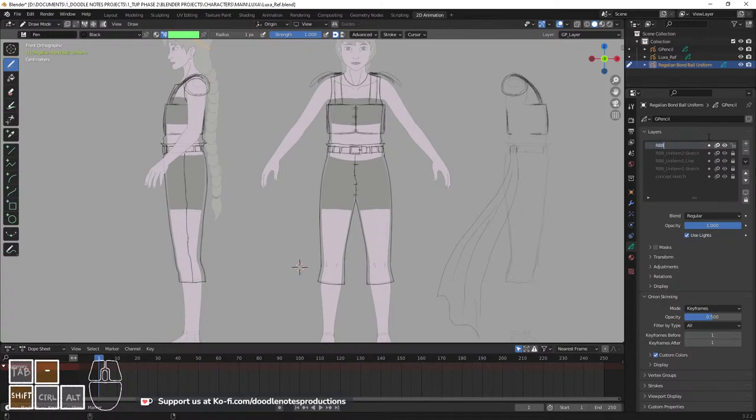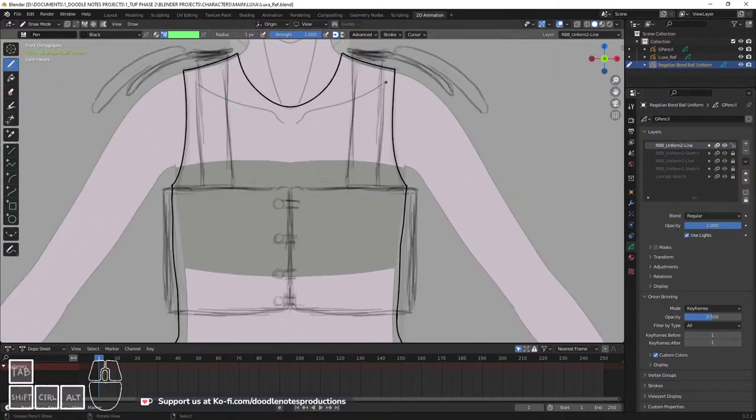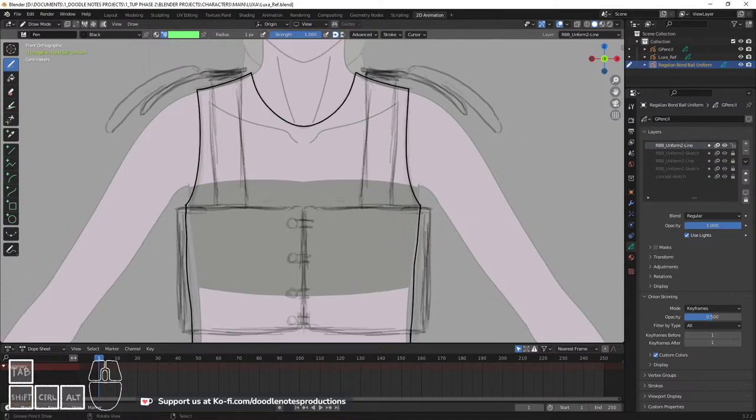So RBB uniform 2 dash line, not lone, line. No. Line, thank you. And we are going to go and then line things up. Not really line things up, but you know, make a line. Subline. Just saying a bunch of stupid things. Don't mind me.